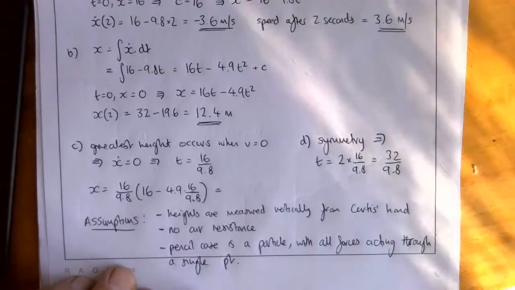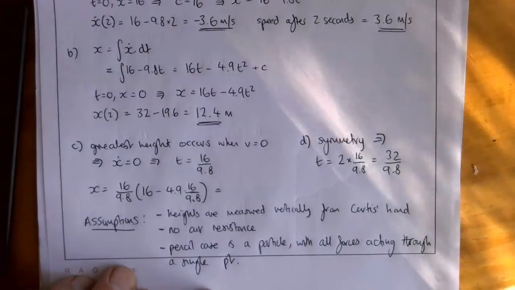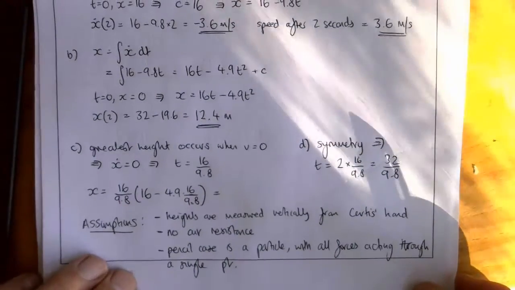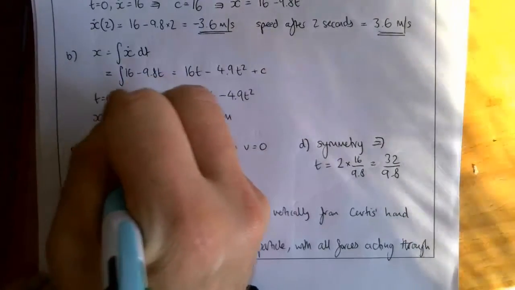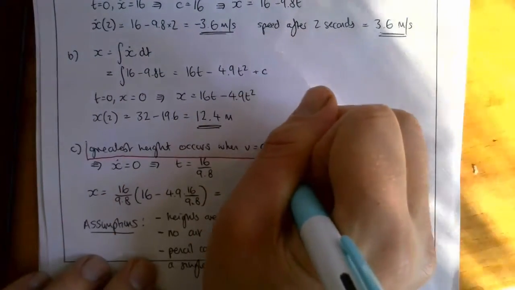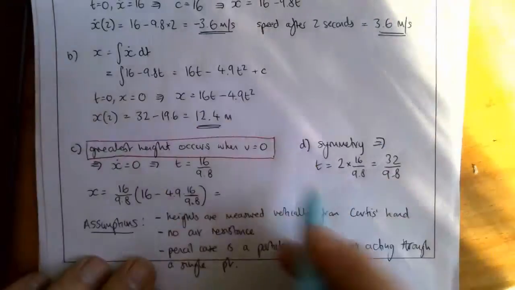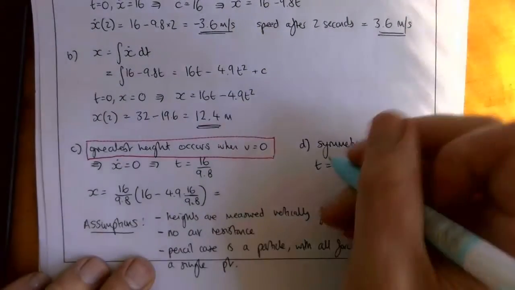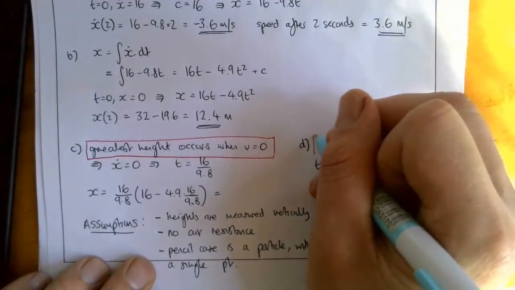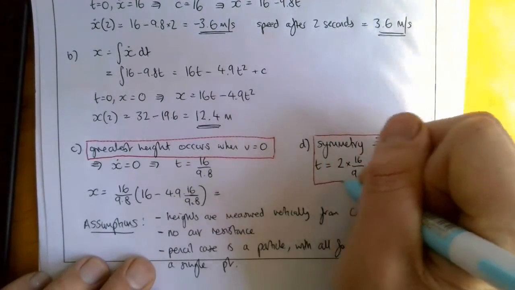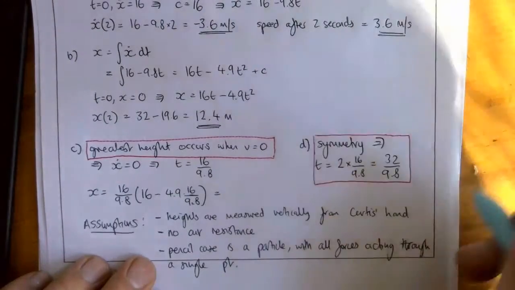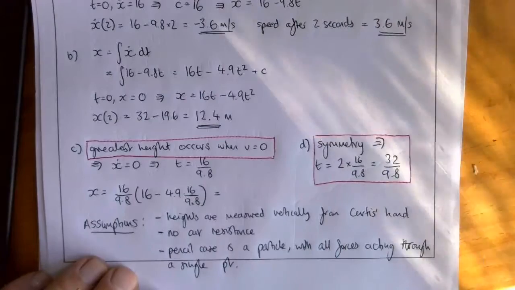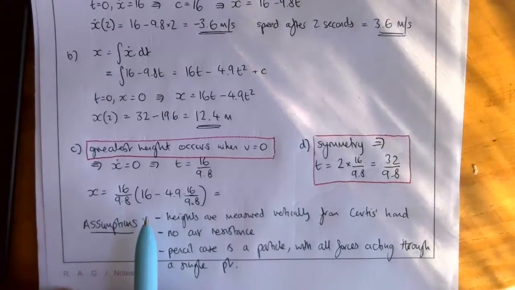No spinning, etc. So one thing that I just wanted you to take from this one: it's really common with projectile motion questions that the greatest height occurs when the velocity equals 0. So whenever you're trying to work out the height something gets to, use that. And then secondly, through symmetry, to work out the time it takes to get back to the ground, or back to the point of projection, you double the time it takes to get to the top.